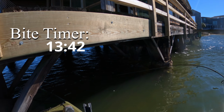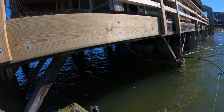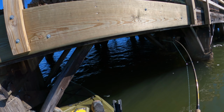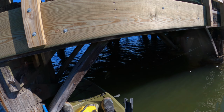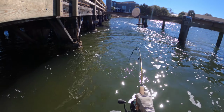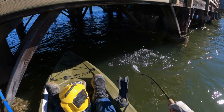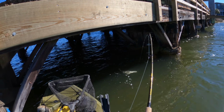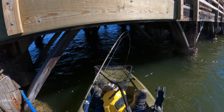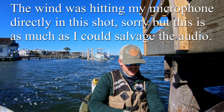Oh, that's big. That's big. Wow. This feels like a sheepshead, I think. Oh yeah, it's a good one. Wow. Jeez. That is a stud sheepshead. Wow. This is an absolute tank of a sheepshead right here.